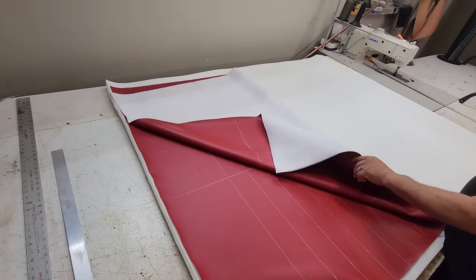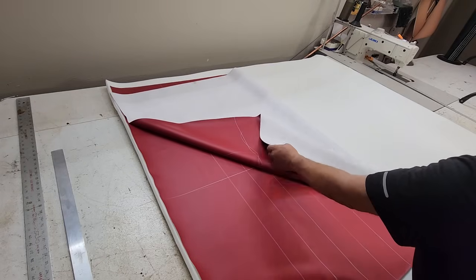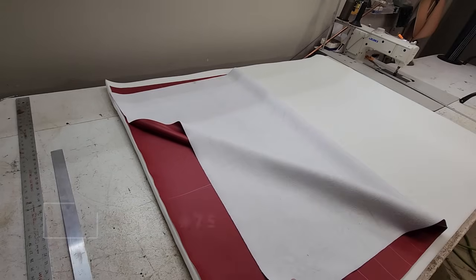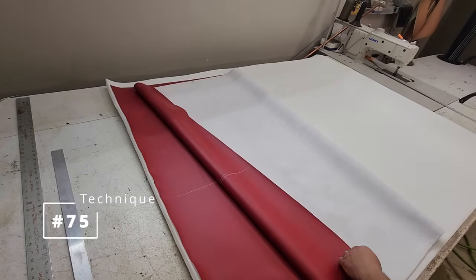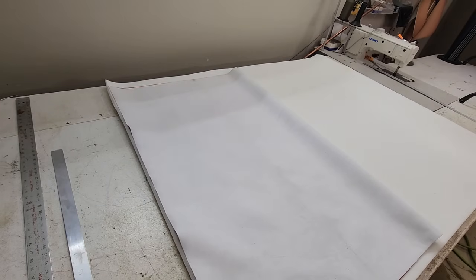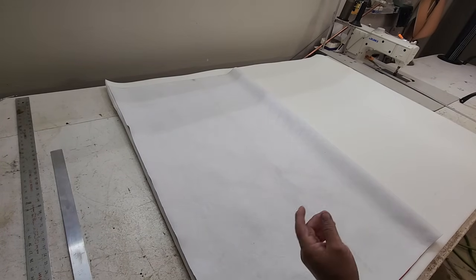So what I'm going to be showing you now is my technique number 75. Okay, and that's doing my half and half method. So I'll fold it in half like this. Now I'll go ahead and spray my glue, and then I'll lay it down, and then I'll do the other half.